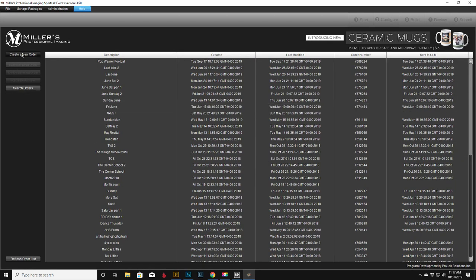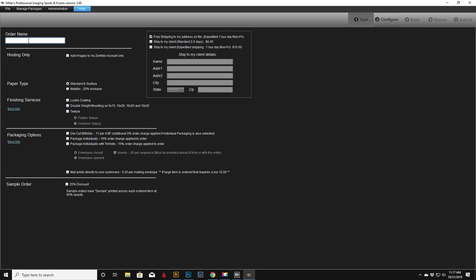Okay, so I'm going to go ahead and create a new order, and I'm just going to call it the dance studio. Okay, so now let's go real quick and zip down this. Add images to Zenfolio? No thanks. Standard versus metallic? We want standard. I think it defaults at luster coating. You have to uncheck that because it's expensive and it'll double the price of your order. Okay, well, not double, but you know what I'm saying. Uncheck that. We don't want them mounted.